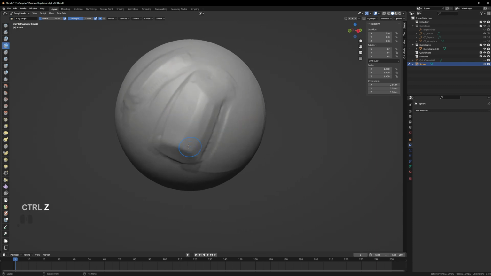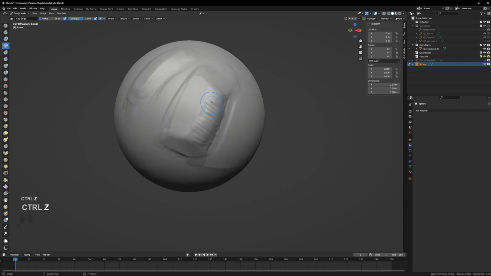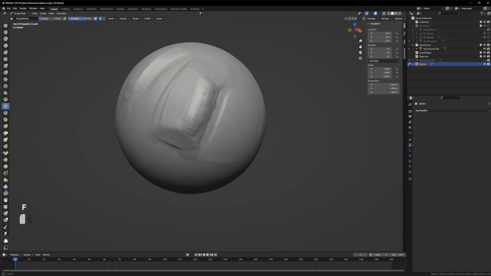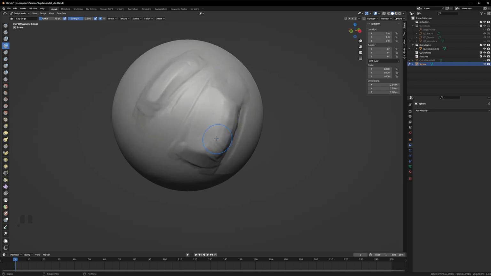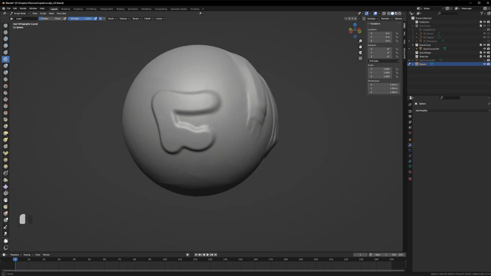And by the way, these brushes have some custom settings, which you can change, of course, but they're not exactly the default ones. Especially the trim, I've tried to get it to something that I really like. And so it's just a process of this back and forth, clay, build up, and then trim it back down. Here I'm showing the layer.